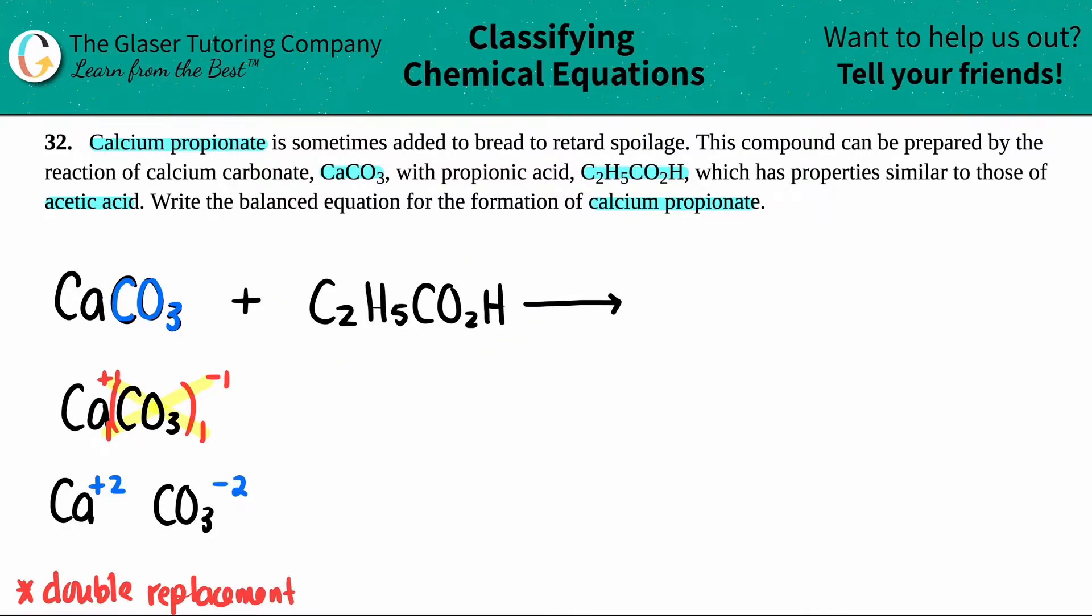Now comes this bad boy, C2H5CO2H. Where am I going to break this off? Well, they told us that it was an acid. And now it says that this acid, propionic acid, has very similar properties to acetic acid. Acetic acid you may see as CH3CO2H, or you may see it as CH3COOH. They are exactly the same thing. But just know that when you made this compound, the break was, since it's an acid, the break is the rest of the compound with the acidic hydrogen.